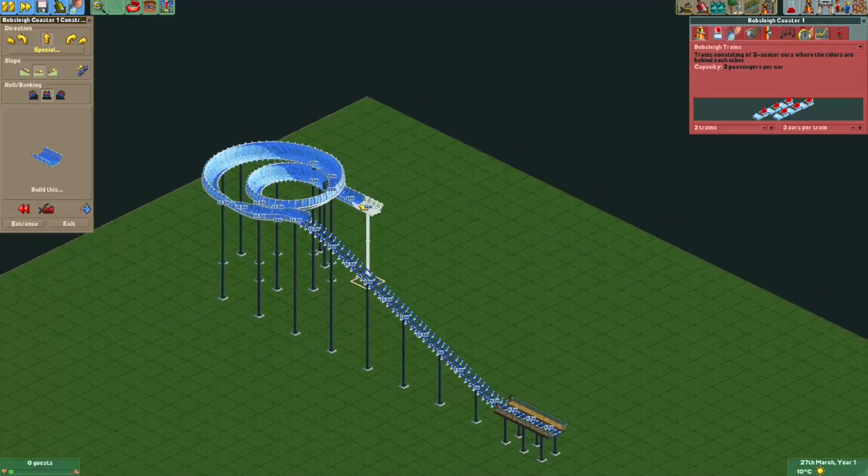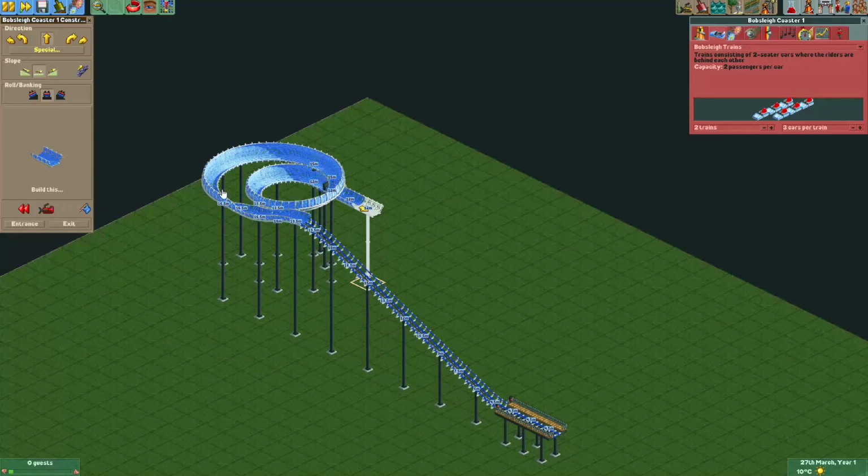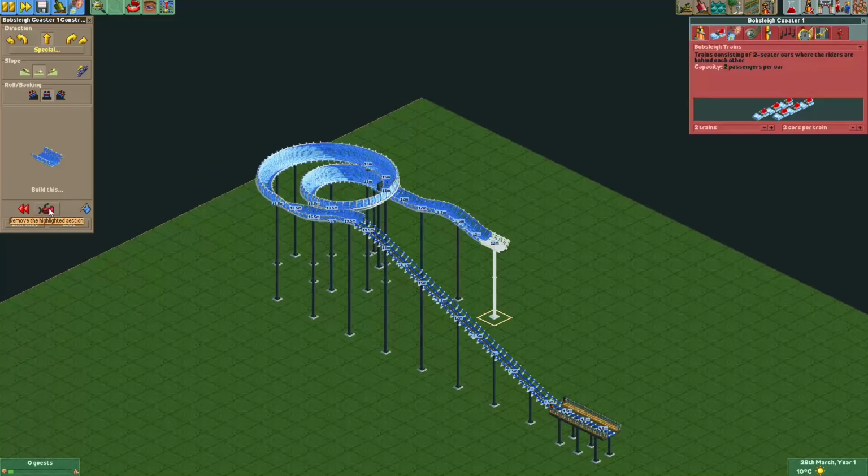Now, with these coasters, obviously they're not attached to the track. So if you have negative g-forces that are too high, then the coaster will fly off the track and crash. So that's really something you'll have to avoid in these coasters.